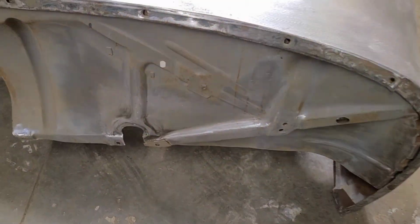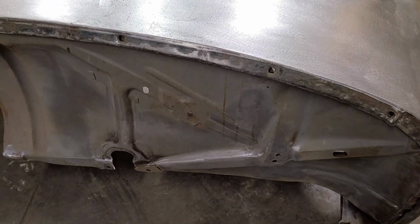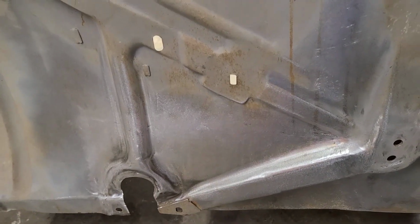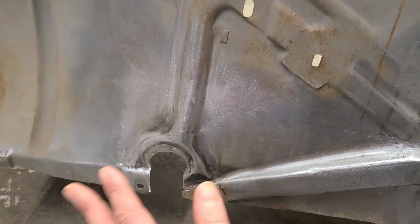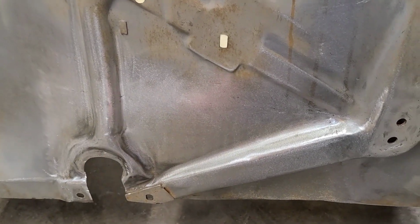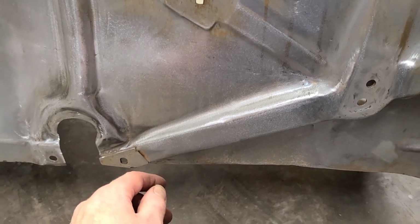So here's the finished thing all installed in the fender there. And all we've done since last time is sand over it with a dual action with 80 grit. So that's as far as I'm taking it. I didn't hammer and dolly it, didn't do anything else with it. It's just exactly, as they say, hot off the press. So that's all I'm doing there.